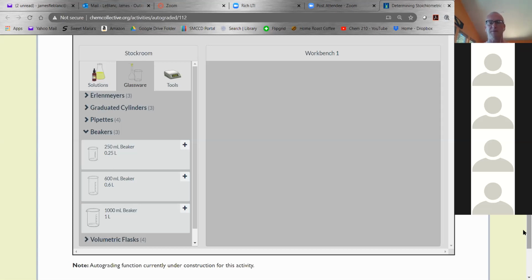128.5 grams per mole. Click enter. It'll tell you if that's right or if that's wrong. So you just keep going back and then you can figure out whether you got it right or not. This one, obviously, they haven't come up with it yet, but all right. So first experiment.